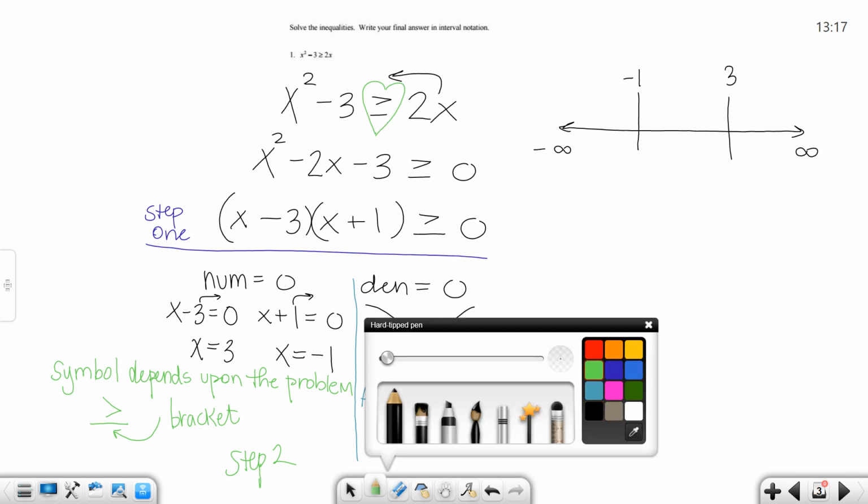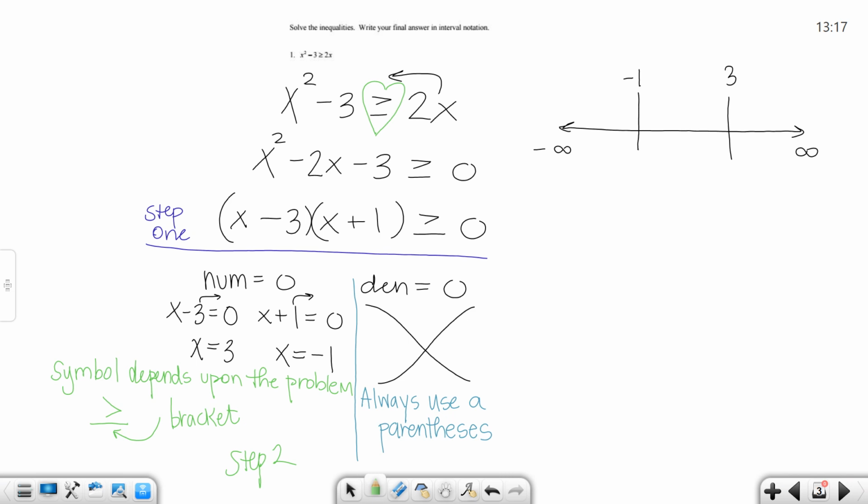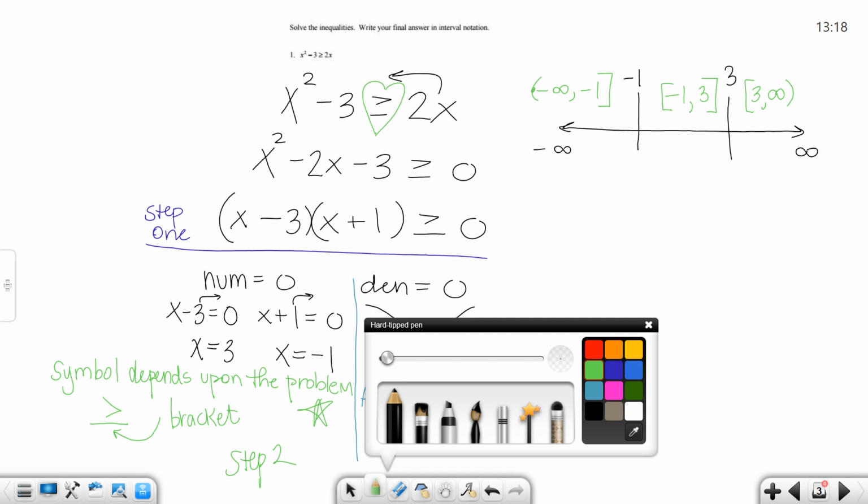You'll notice it also said name the intervals. So this interval here starts at negative infinity and goes to -1. Well, if you look back at step 2, it says that -1 is going to use a bracket. In the middle, this interval goes from -1 to 3. -1 takes a bracket, 3 takes a bracket. Going back to this step here, that's how I knew it was a bracket. And lastly, this one goes from 3 to infinity. Remember, infinity takes parentheses. So that's step 3.